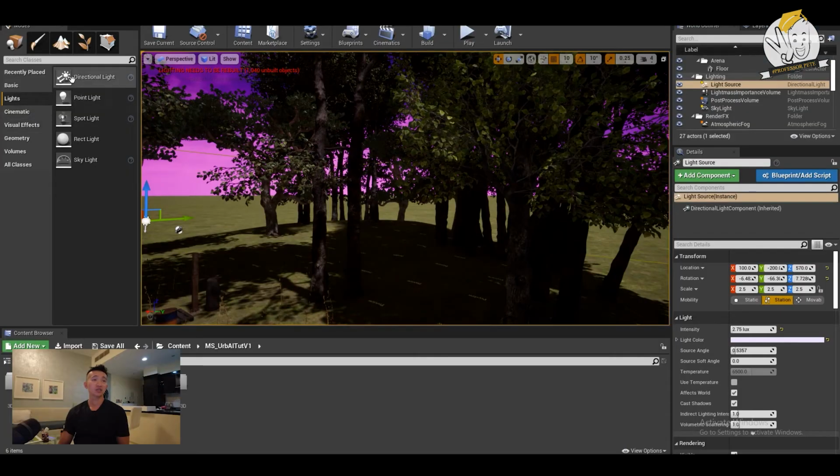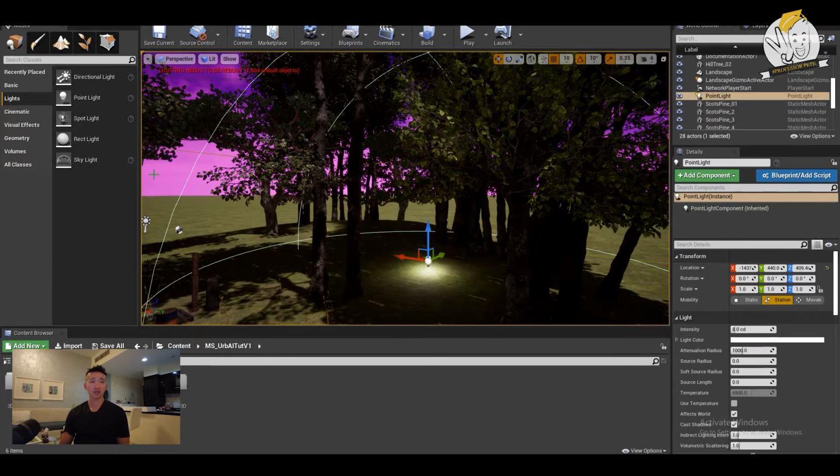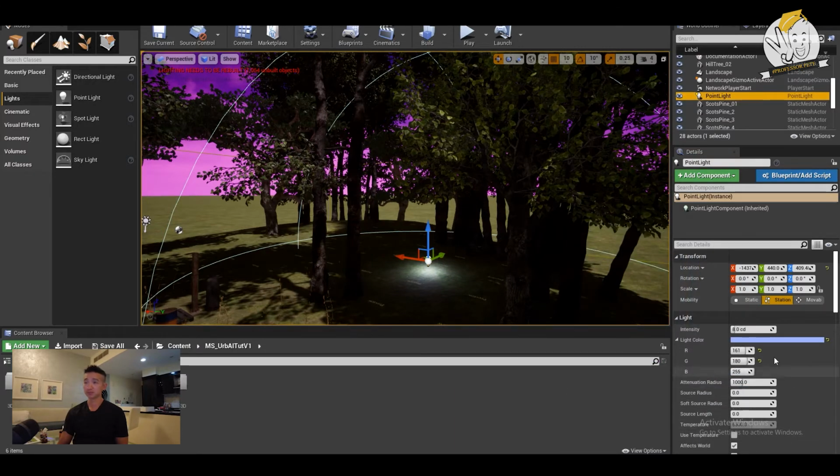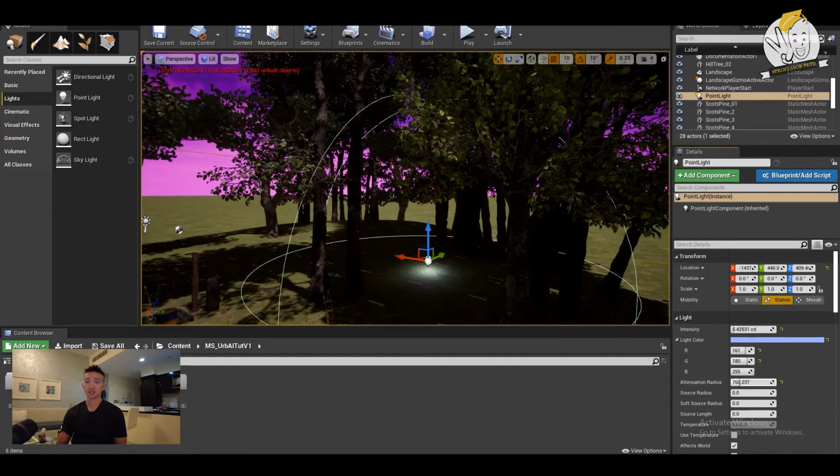Now let's have a look at some other lights we can apply to our scene. There's additional directional lights, points, spots, and another skylight. Just for the purpose of it, I'm just going to put in a point light, and there's the light color. So pretty similar to what you'd see in 3ds Max. You have the intensity, the attenuation in terms of the size of it, in terms of how far it goes, in terms of the bleeding.